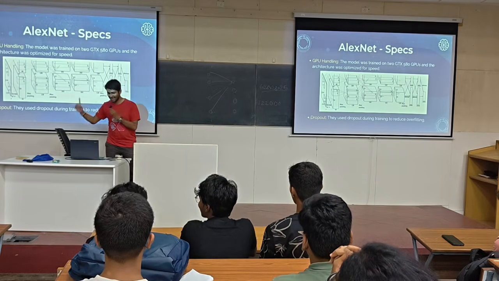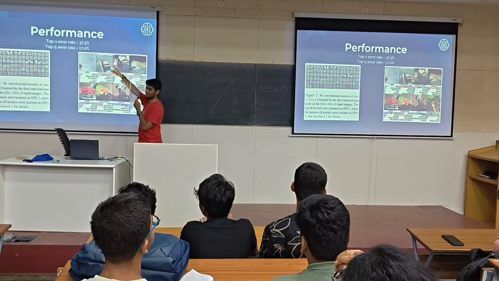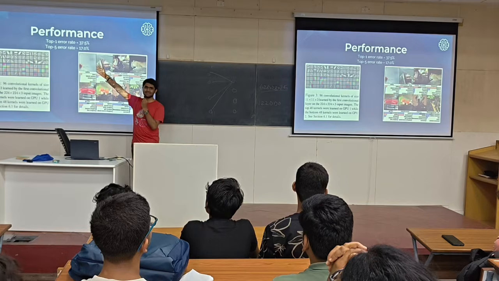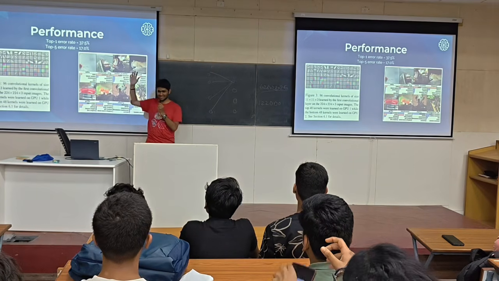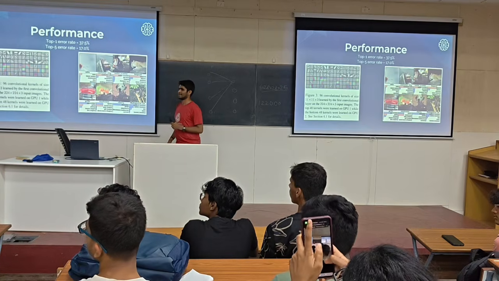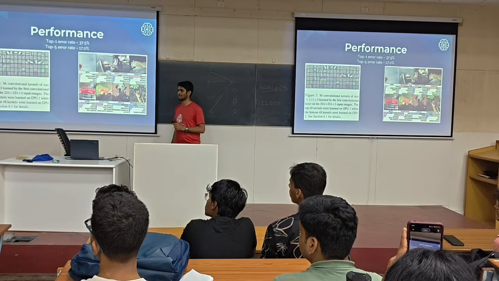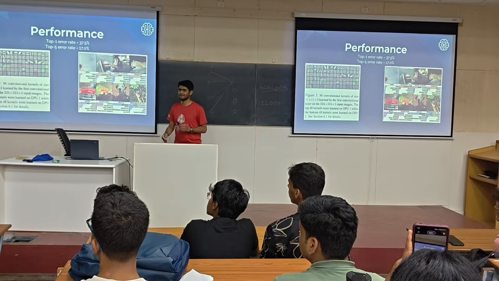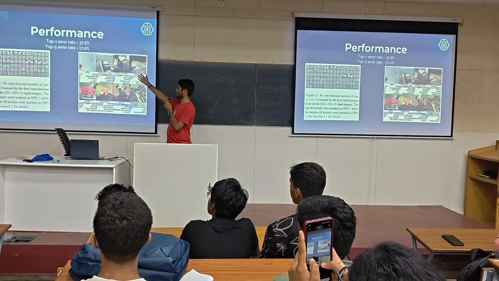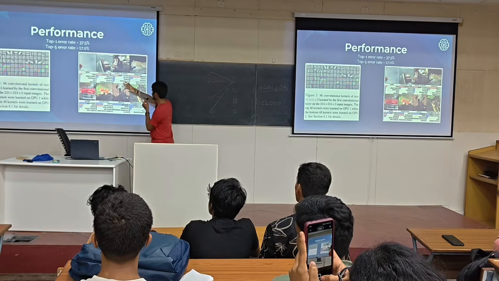The main idea was they scaled up things, and they achieved a top 1 error rate of 37.5%, top 5 error rate of 17%. This might seem higher than MNIST, but obviously MNIST is MNIST. This is ImageNet. For context, just before AlexNet, I think the best model on ImageNet scored like 50% accuracy. So from 50%, it's now getting 62. If you see the top 5 evaluation, it's 17%.